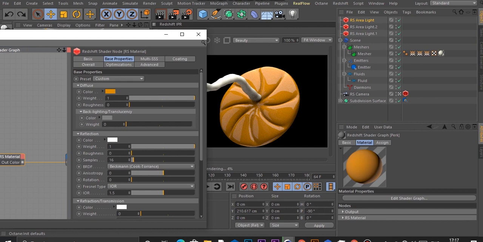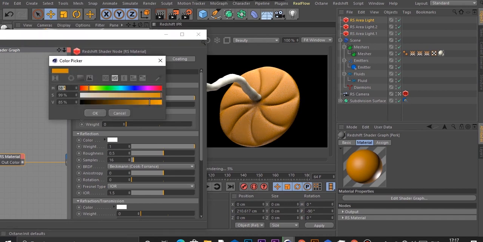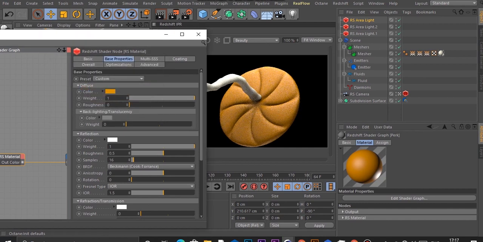I'll turn up the roughness to 0.5. Okay, I think the color should have more yellow, so it should be closer to the yellow than it is. So okay, now turn up the samples as well to 128. I want to make the IOR 2.0. So we are getting there.